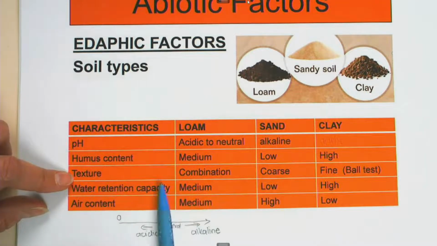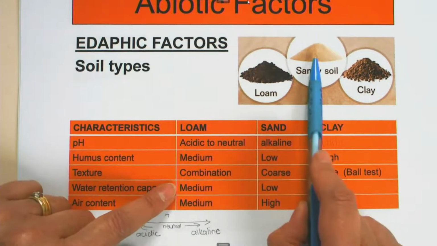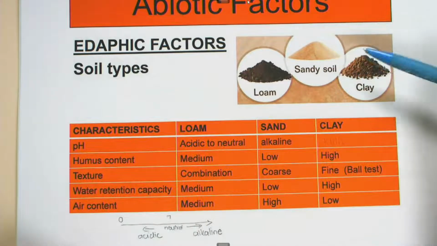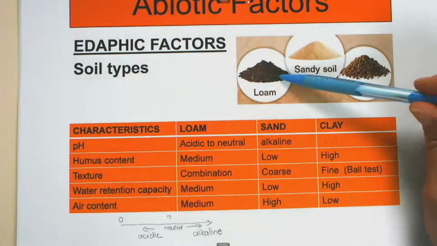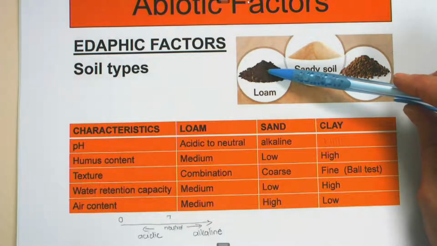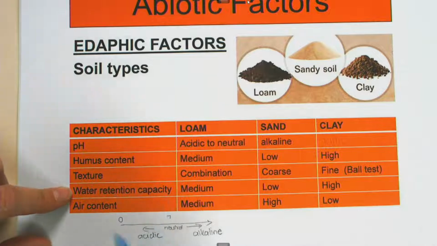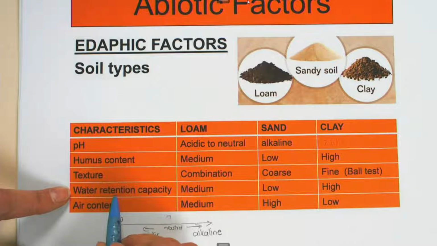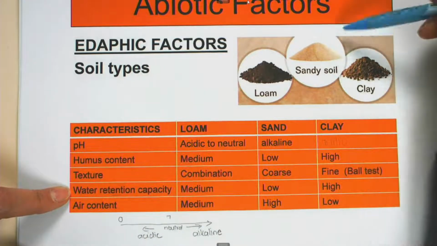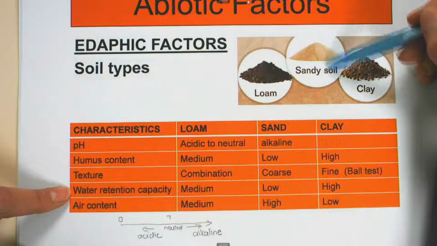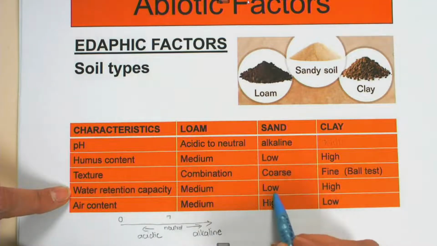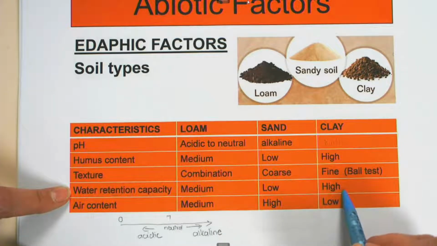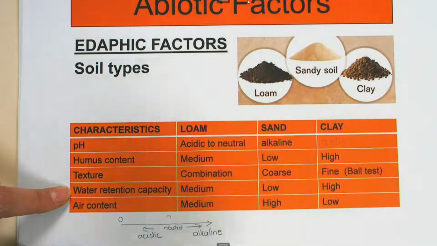Okay. The texture, like I said, is a combination of sandy and clay, so you will have this coarse texture, and then you will have this fine texture together, where it's parts of leaves and animals that you find in between. Water retention capacity is keeping water back. Now in sandy soil, think about the sandy beaches, the water goes right through, so the water retention capacity is low. In clay soil, the water retention capacity is very high because it's waterlogged. It keeps the water together.